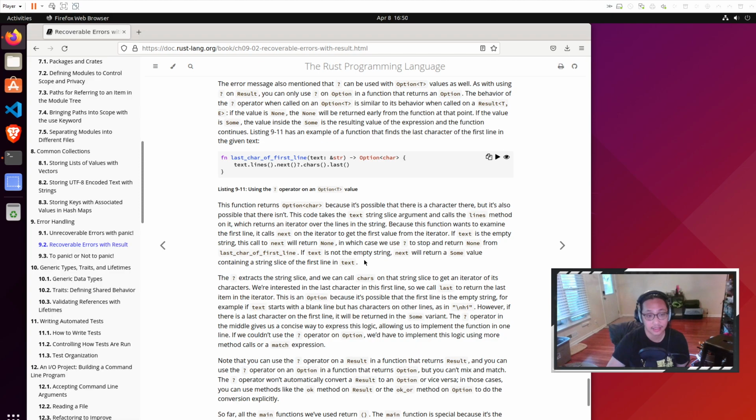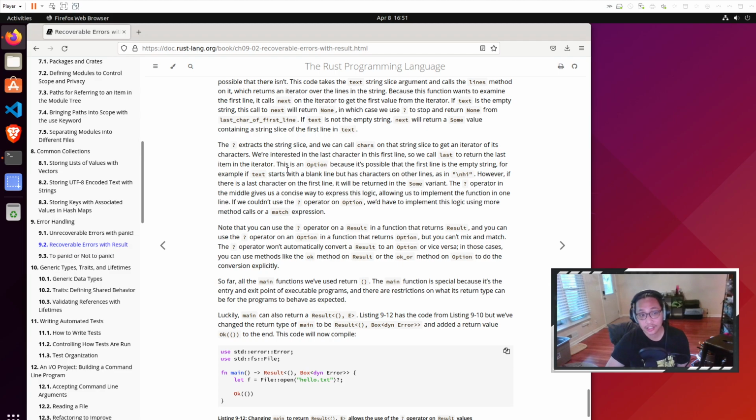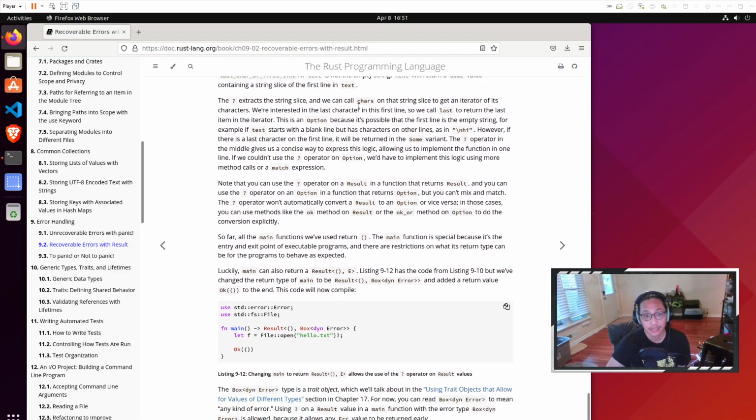If text is not the empty string, next will return a Some value containing a string slice of the first line in the text. The question mark extracts the string slice, and we can call chars on the string slice to get an iterator of its characters. We're interested in the last character of the first line, so we can call last to return the last item in the iterator.